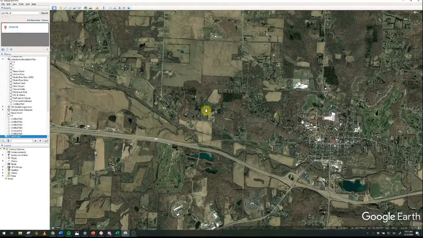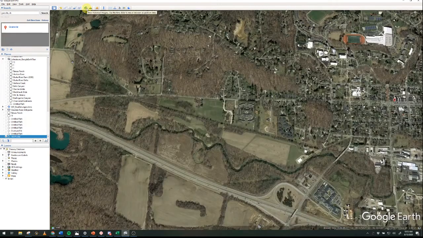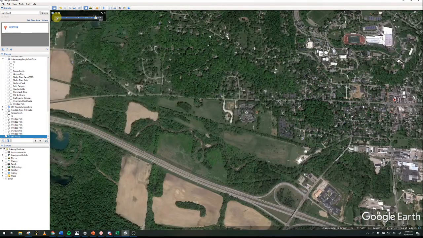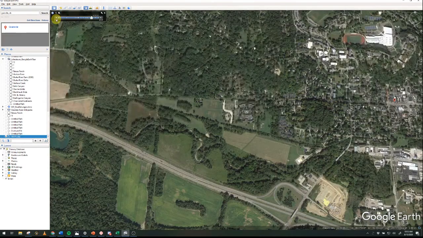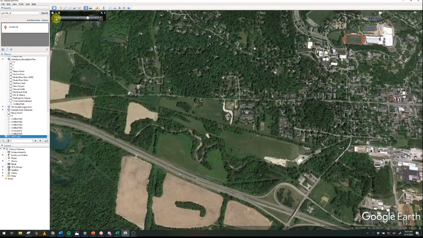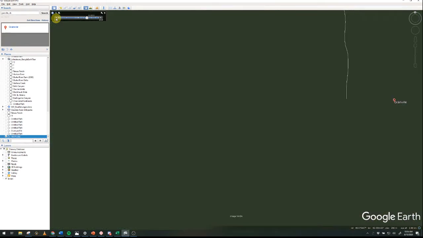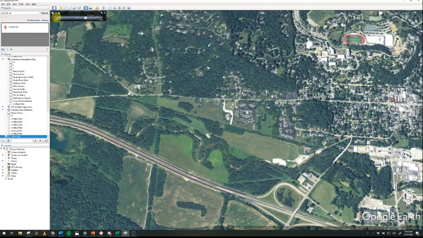Another thing that exists up top here that can be really fun to look at is this historical imagery tool. So if I click on that, we can actually see how Raccoon Creek near Wildwood Park has changed through time. So turn that on. And then every time I click this left arrow, it'll take me to older imagery. Sometimes that older imagery is pretty clear. Sometimes, especially as we get further back in time, the imagery maybe gets a little bit coarser, a little bit less clear.